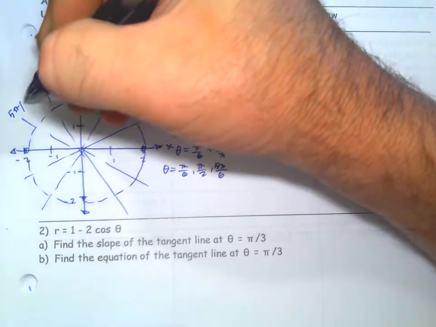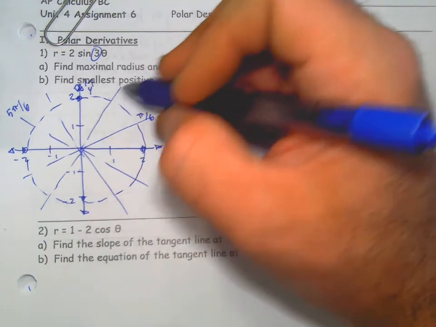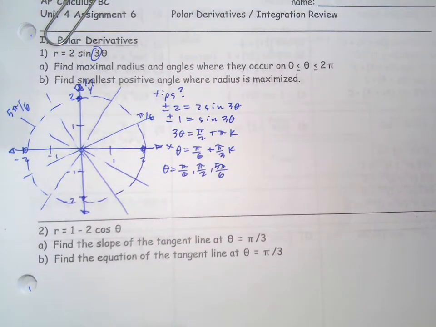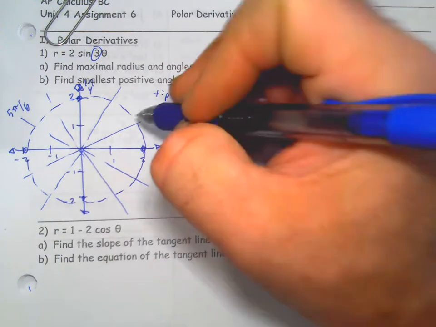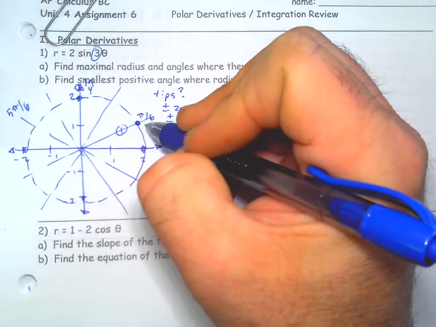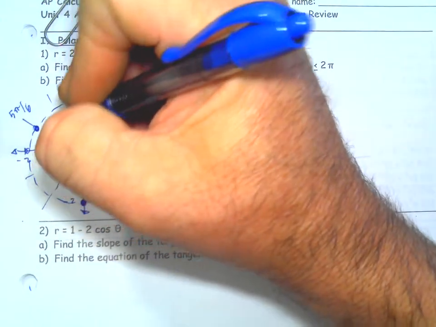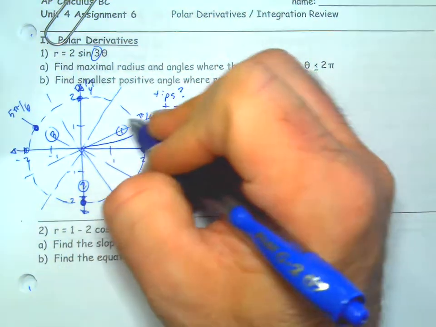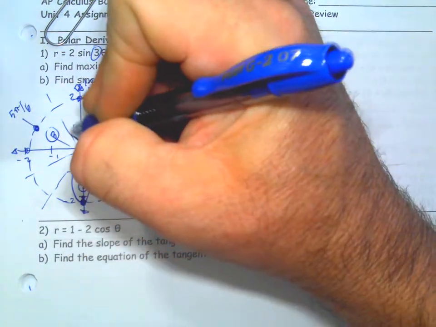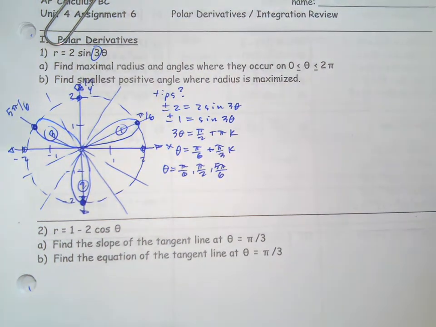And I draw them all the way through because some of the petals have negative radius, so it just makes it easier. And the other in between angles I'd want anyways, because they're going to be the edges of the petals. So the first one's going to start at pi over 6. So it's going to be the first petal, and then it's going to go into pi over 2, but it's going to be a negative petal. So this is the second petal, and the third petal is going to have positive radius again at 5 pi over 6. It's going to look like this.